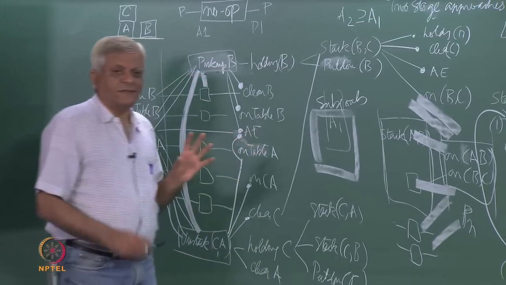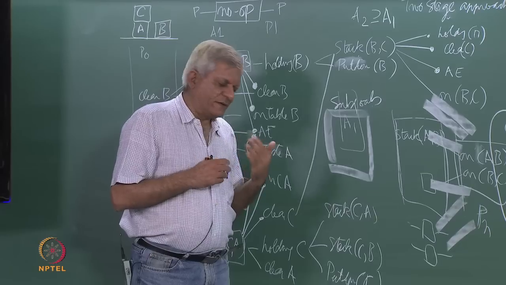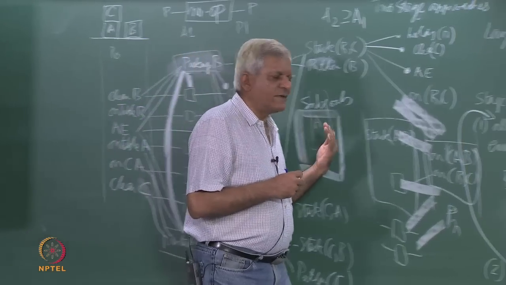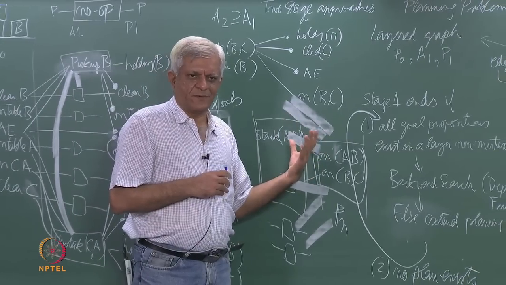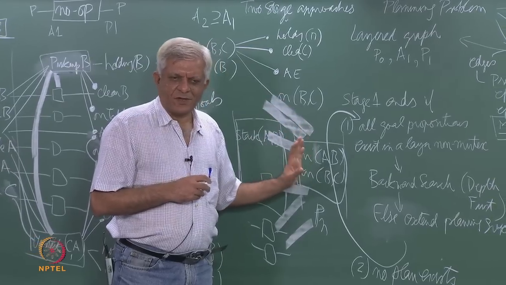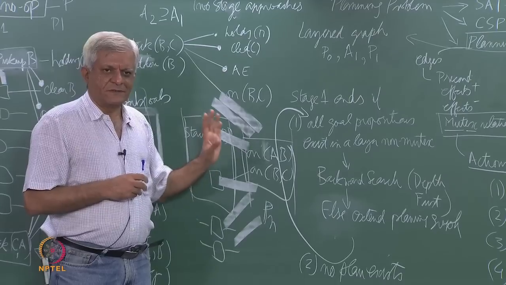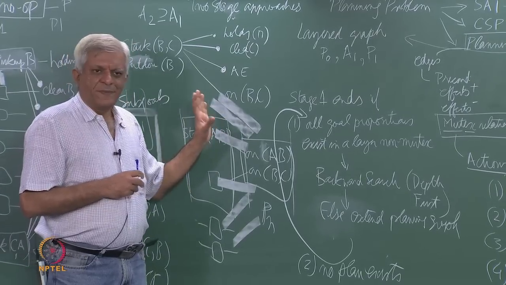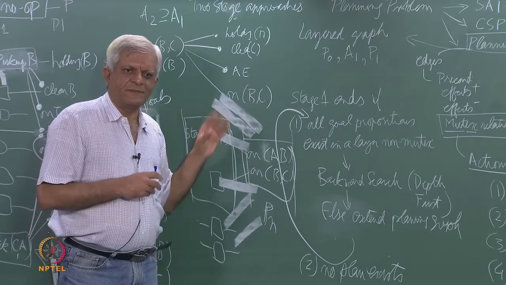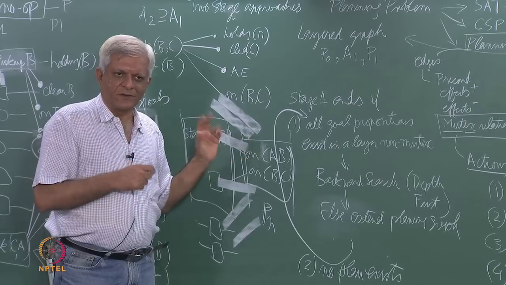So, the planning graph gives us an optimal plan in terms of the shortest time span, or the shortest number of steps in which a parallel solution can be found, if there is a parallel solution. Of course, keep in mind that the blocks world domain that we are talking about has no parallel solutions, because it has a single arm robot, but many domains may have parallel solutions. What GraphPlan does give us is the shortest time in which a parallel solution can be found, and we can of course always linearize that, since the actions in any layer can be linearized in any order.